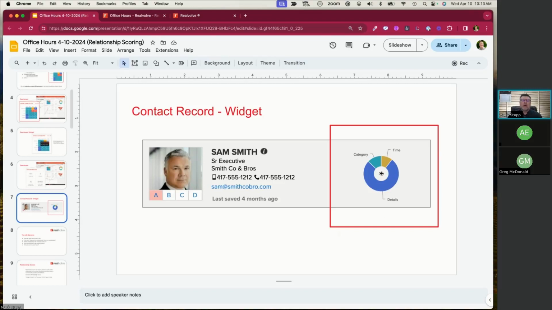What is that scoring made up of is what I'm going to go through and cover. This one only has three, just as an example, three different things that it's built on. It's a fairly new contact, probably. It's got some time elements, some category elements, and some details. We'll go into each one of those. But there are 15 different pie segments that you really want to start building on. The more pie segments, the more data you've got collected, and the more reliable that is.